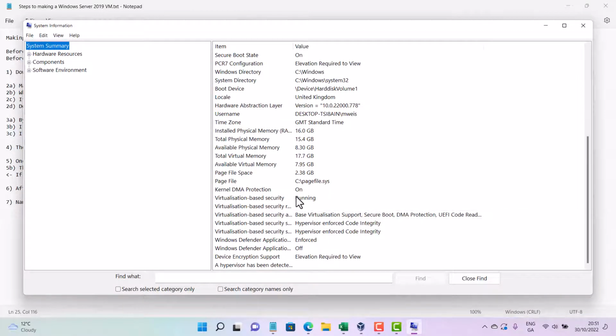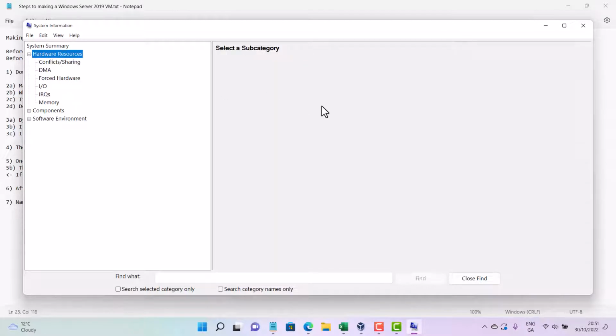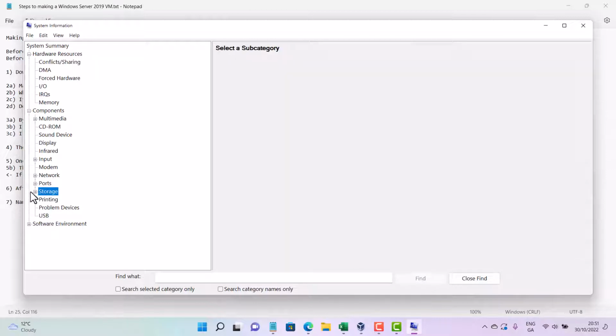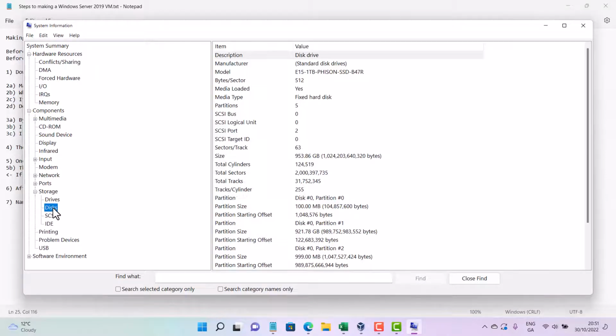And then if we go into hardware resources here, we can see there's my memory. Then I can go into components. Let's go take a look. What I wanted was storage, and we want disk, and you'll see I have a terabyte of SSD, right here.